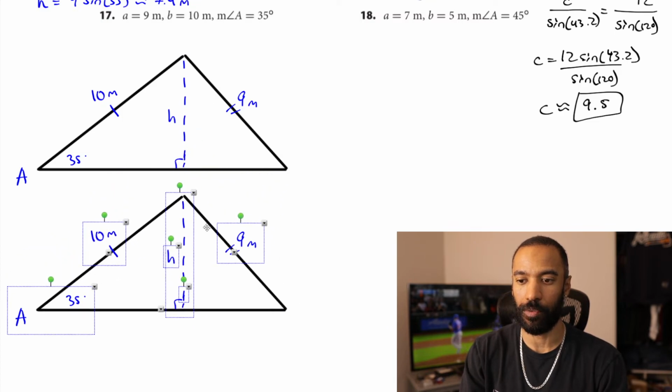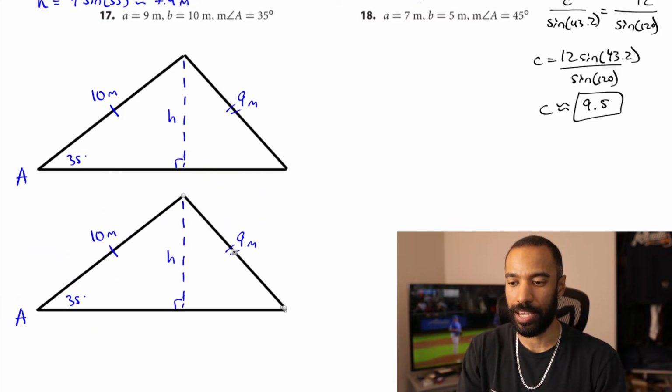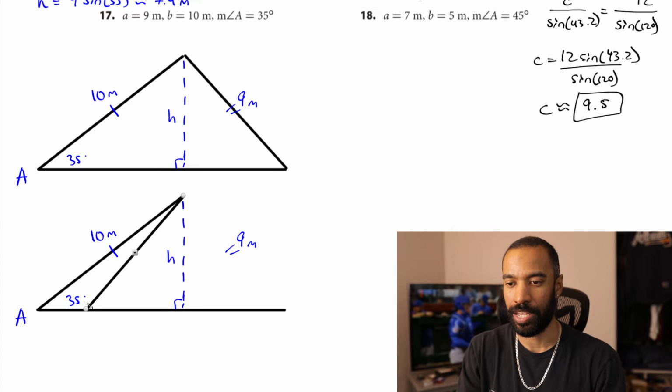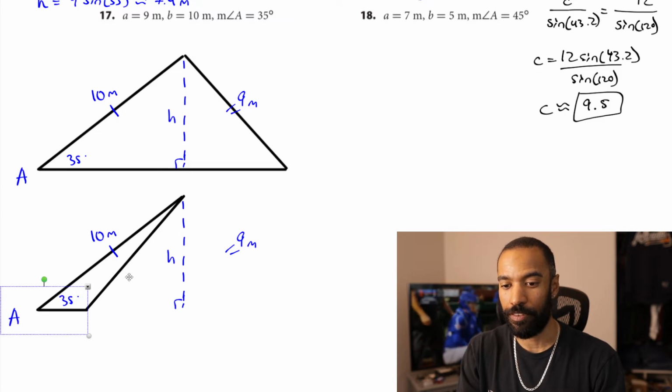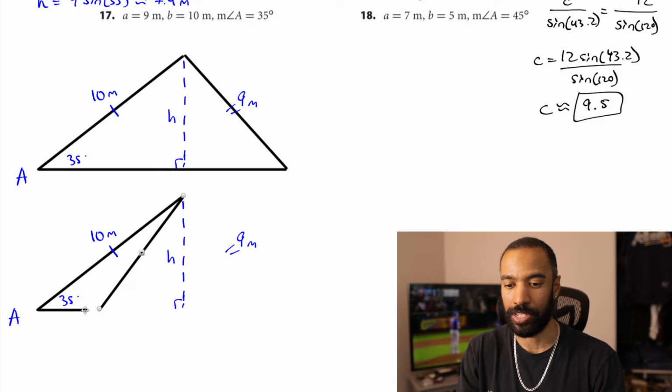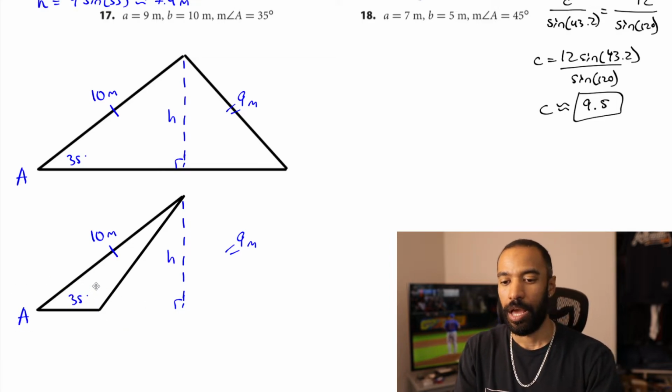And I'm going to draw two different ones here. There's this one that we see here, and then this one that we see right here. These are not the same triangle. They don't even have the same area. And furthermore, when we find their measurements, they will be different. I'm going to stretch it out a little bit more so I can fit things in more appropriately. The measurements within will be different.